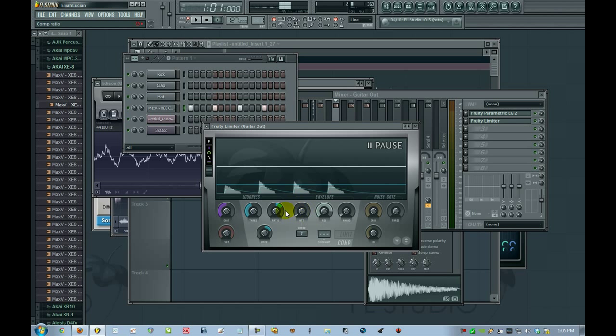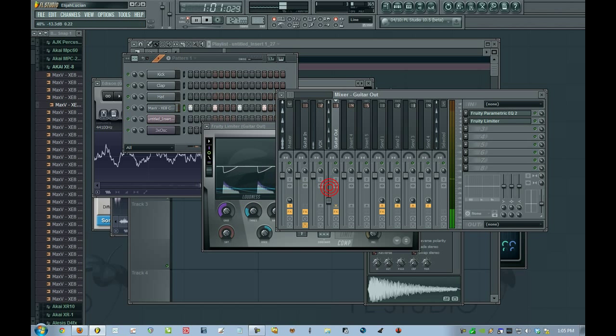Okay, take a look at this. I'm going to adjust the attack. I'm going to put the threshold below our peaks, and then we're going to see exactly what the attack does to a percussion instrument. See, it's killing this transient. Turn it down a bit. It's a really annoying cowbell.